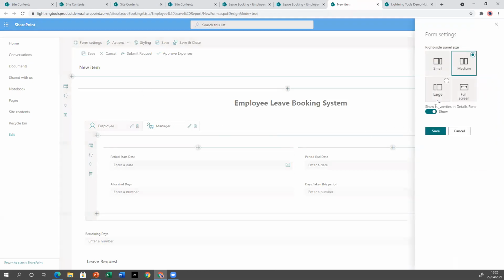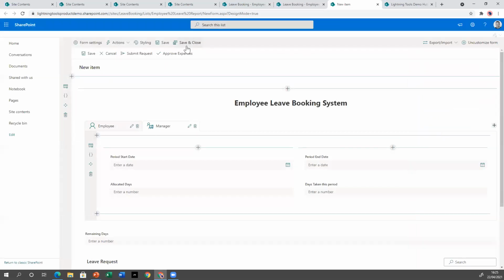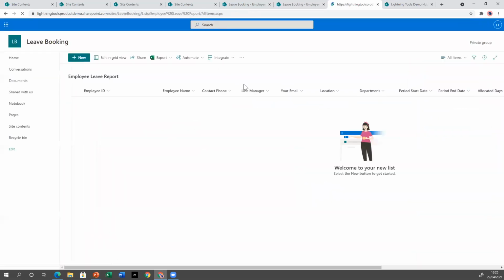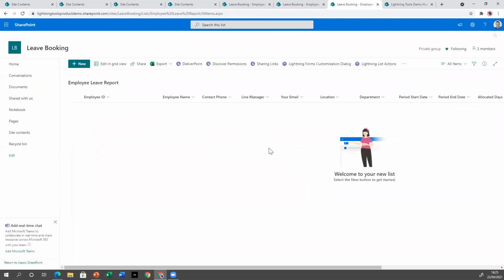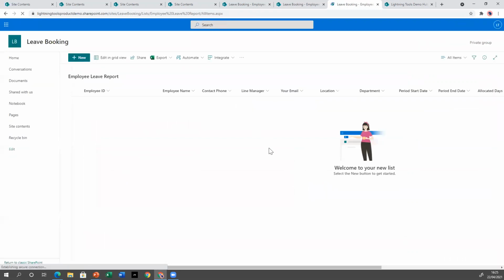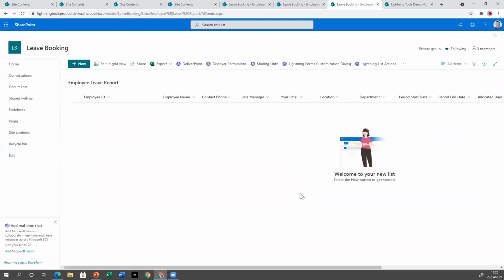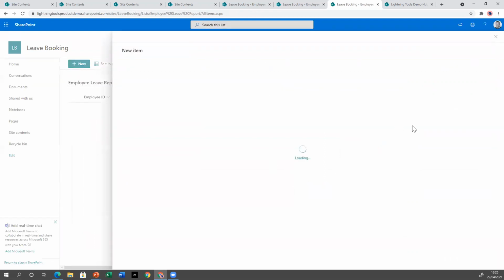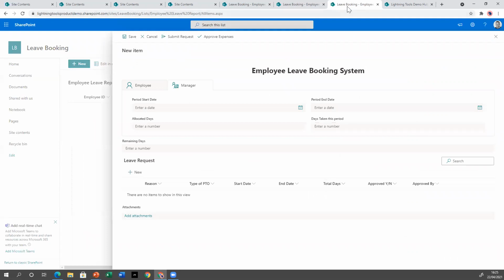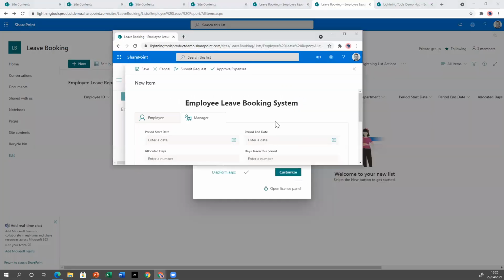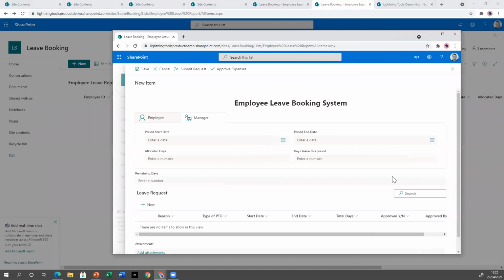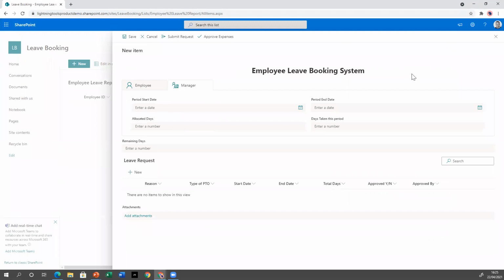So in there, we can make this a large form as opposed to a medium form. It will still be responsive, it will still be modern, and so on. And it's still going to be a side panel, but the benefit is you've got a little bit more space to work when you've got side-by-side columns. So if we hit new, there's the large panel, and if I just bring that down into a smaller window, you'll notice that it does remain responsive. So if we were opening this up on an iPad or a mobile app or something like that, it's going to shrink down for me.